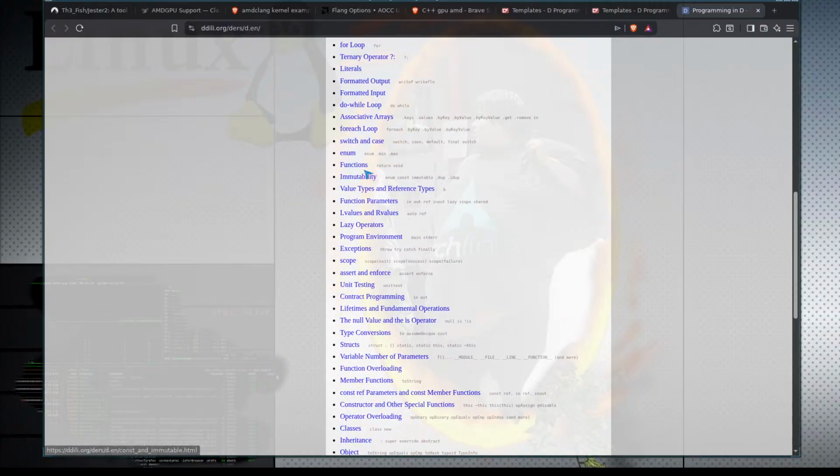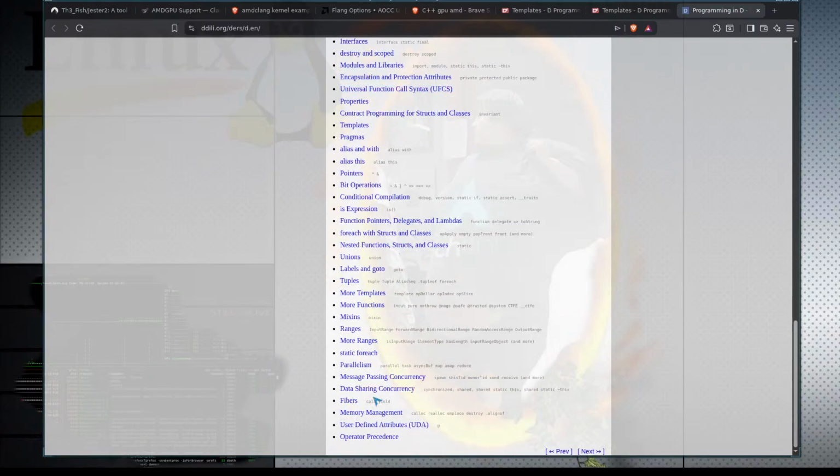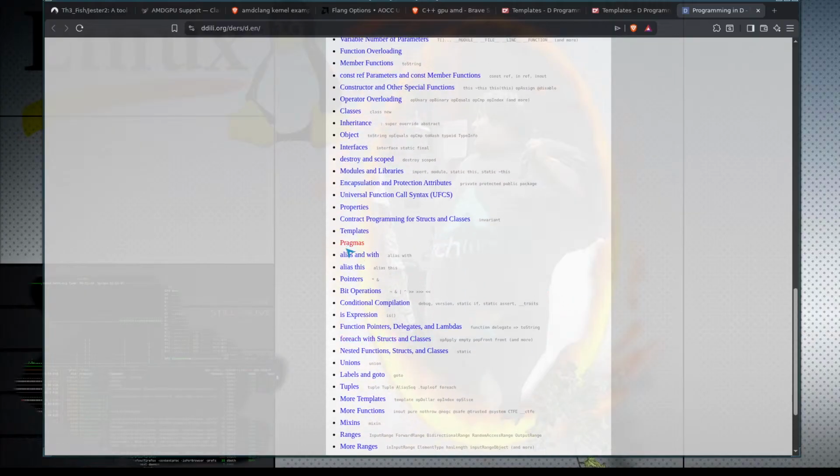Like I think I went all the way to structs and then I stopped reading. But now I kind of know all the way up to, I know a lot of these labels in goto, union. I learned a little bit about unions yesterday. Tuples, data sharing concurrency, like shared, __gshared, synchronized. I didn't know that was a thing. But yeah, I've read a lot of this book. Obviously, I still have more to learn, but still, always lots.